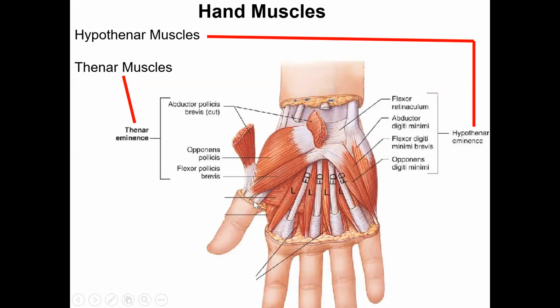Lastly, two important groups of muscles in the hand. First, the hypothenar muscles. So these are the muscles on the medial surface of the hand. We won't speak about the individual muscles that form this surface or this eminence, as it's called. But we will just speak about the medial side being called the hypothenar eminence collectively, and the lateral side, the surface closest to the thumb, being called the thenar eminence or the thenar muscles collectively, right? So hypothenar on the medial side here, and then thenar collectively on the lateral side.